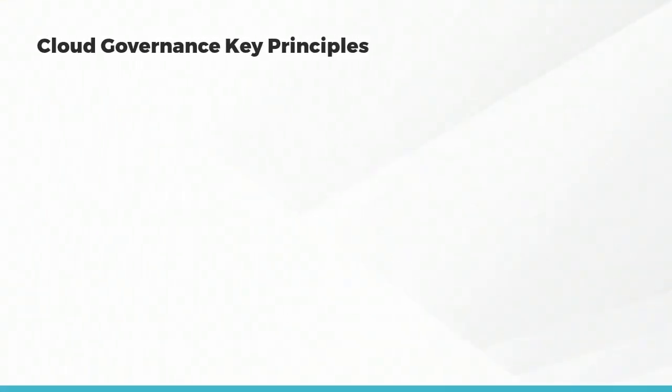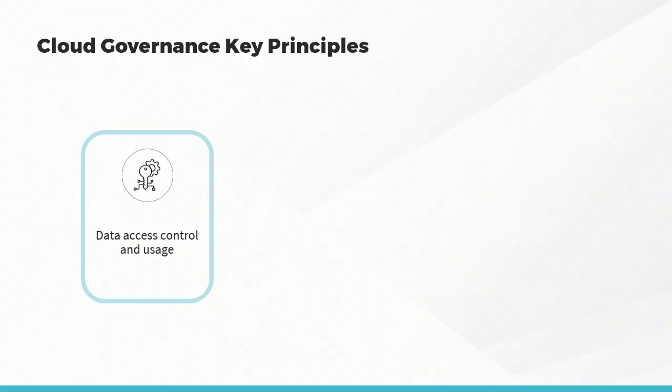Now, a couple things I'll bring up here is that data access control and usage is really important. We can't just have anyone in our organization that could have access to sensitive data. Data should be on a need-to-know basis. So if access to data is not sufficiently controlled, the business could experience what's called data leakage, corruption of data, or even reputational damage. There is a possibility to also see, in extreme cases, criminal manipulation of business processes.